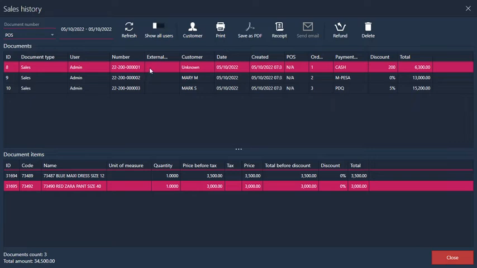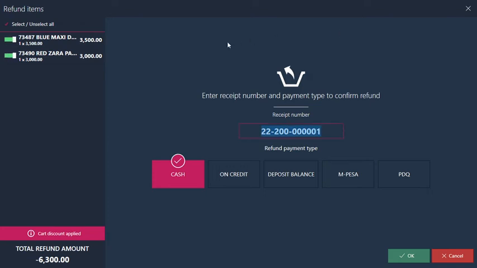So from this part, you can just click the sale using the receipt number because, of course, you'll be having a lot of sales. You can't probably trace them with your eyes. You just select the sale and you select this button for refund. Once you do that, you can select from this part, you can tick. Now you see, we are trying to refund this product, right? And you see here that customer had paid through cash.